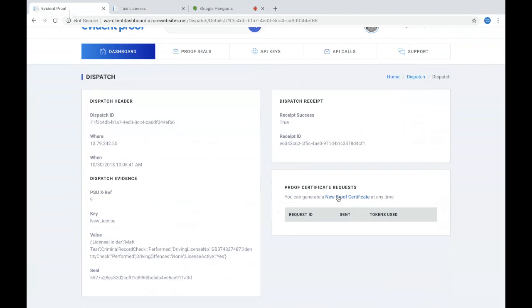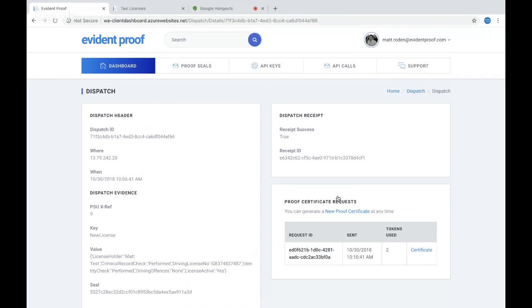So then we've got that data stored. We're a year down the line and we need a proof certificate. So you can either request a proof certificate via the API or via the user interface here. What is a proof certificate? So it is literally a document and a collection of data which allows you to prove to a court of law or a litigation scenario the data was stored on the blockchain, and give some structure of data which allows someone to prove that transaction on the blockchain. So we're going to generate a proof certificate.